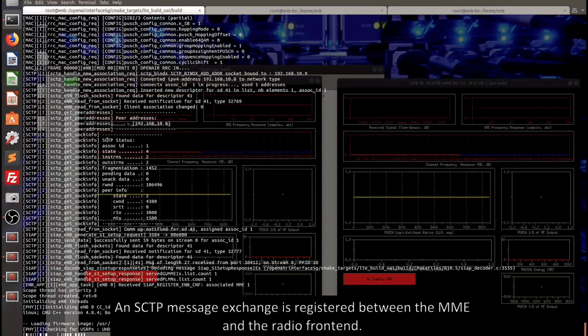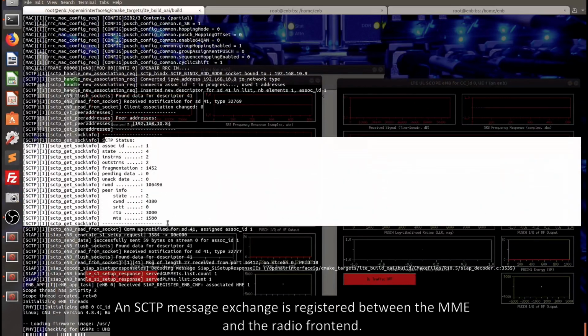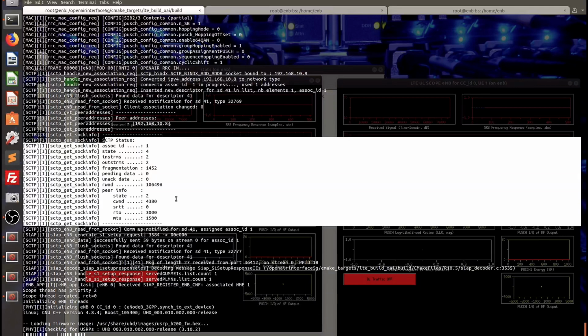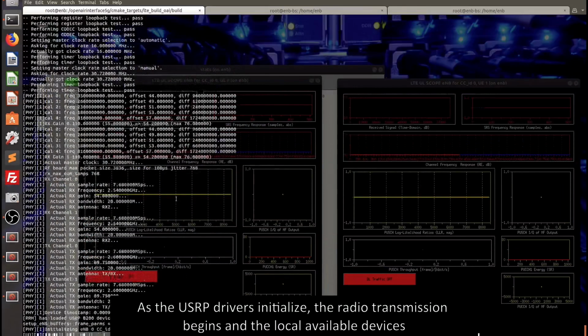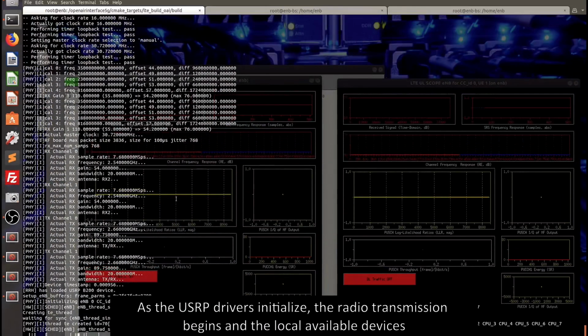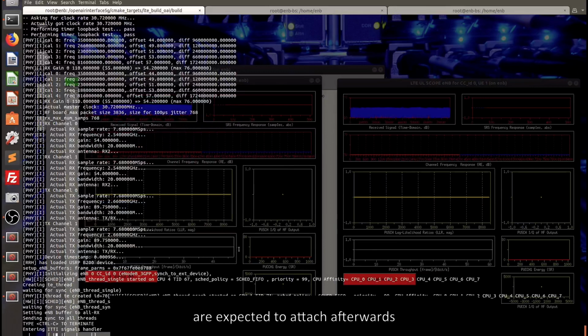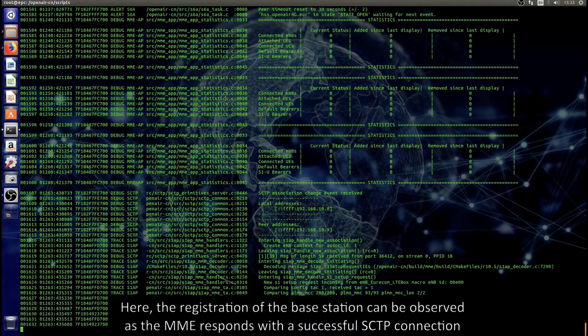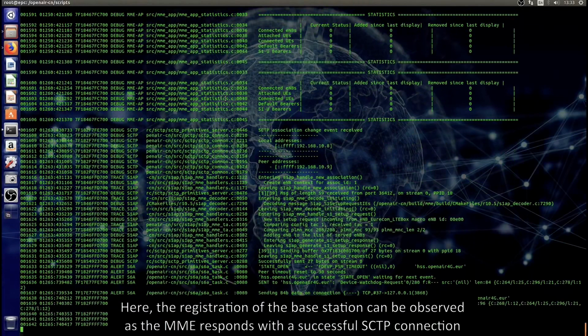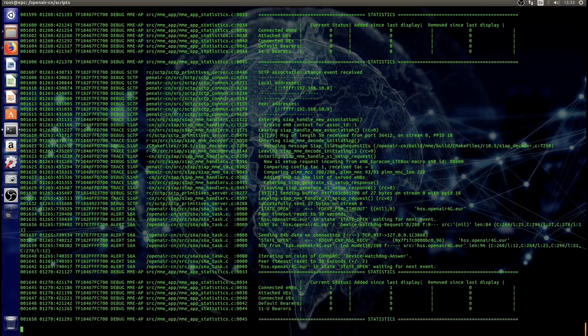An SCTP message exchange is registered between the MME and the radio front end. As the USRP drivers initialize, the radio transmission begins and the locally available devices are expected to attach afterwards. Here, the registration of the base station can be observed as the MME responds with a successful SCTP connection.